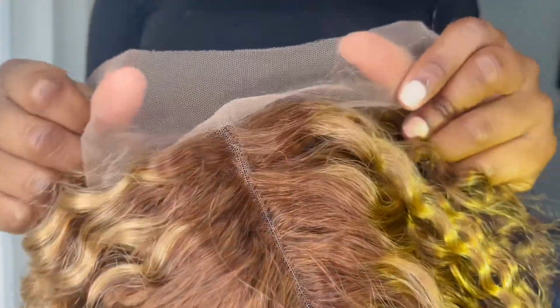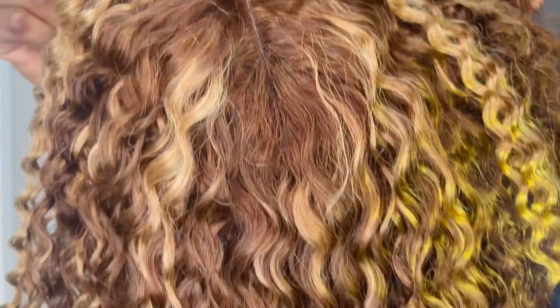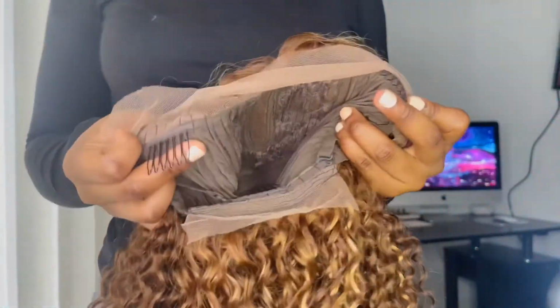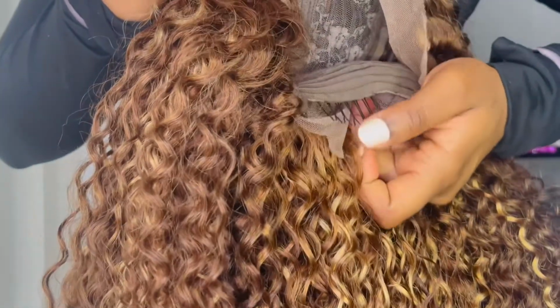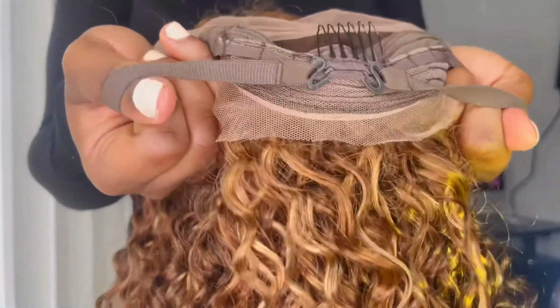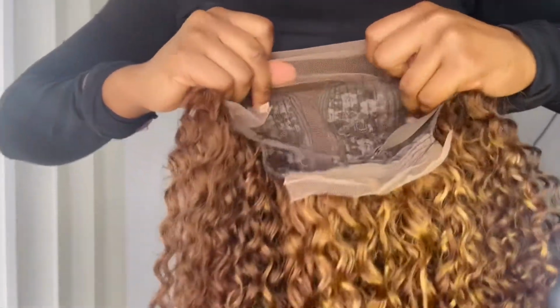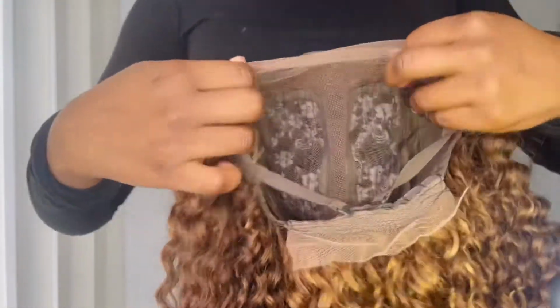Because this is a teapot wig, the middle part has been done for you, so you don't have to do any of that, thank God. And just like most wigs, this wig also has two combs on each side. It has a comb at the back, and it's also got some adjustable straps that you can use to adjust your wig to make it tighter or loose. I also put the wig on my head straight out of the box, and guys, it fitted really well. So if you don't want to glue it on, you really don't have to.